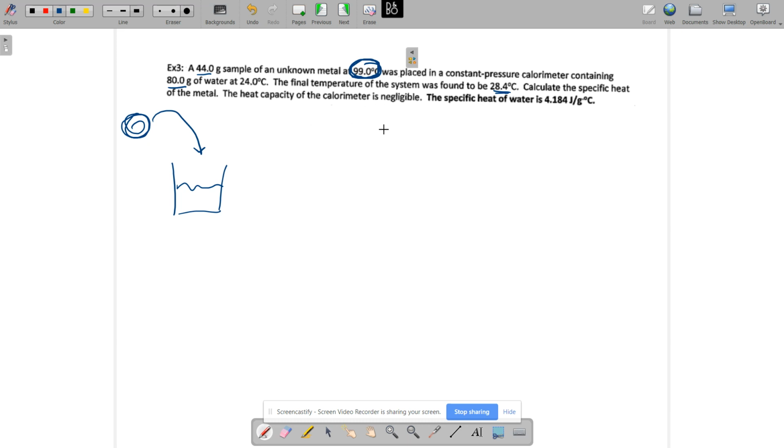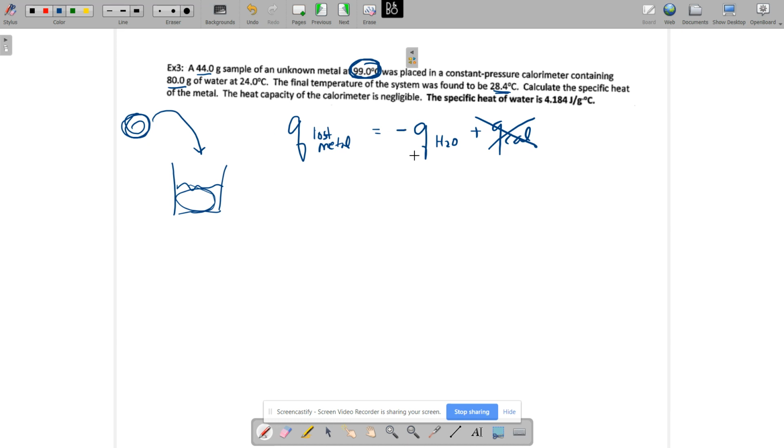I would love for you to go ahead and set this up. But the one thing I want you to do first is make sure you have a clear picture of what's going on with your Qs. In this problem, you have the heat lost by the hot metal. Whatever heat is lost by the hot metal is going to be gained by the liquid in the cup, so we'll call that Q of water. Again, we won't even consider the heat absorbed by the calorimeter. Just remember the heat lost by the metal is going to be gained by the water. It's the same Q value, but opposite sign.